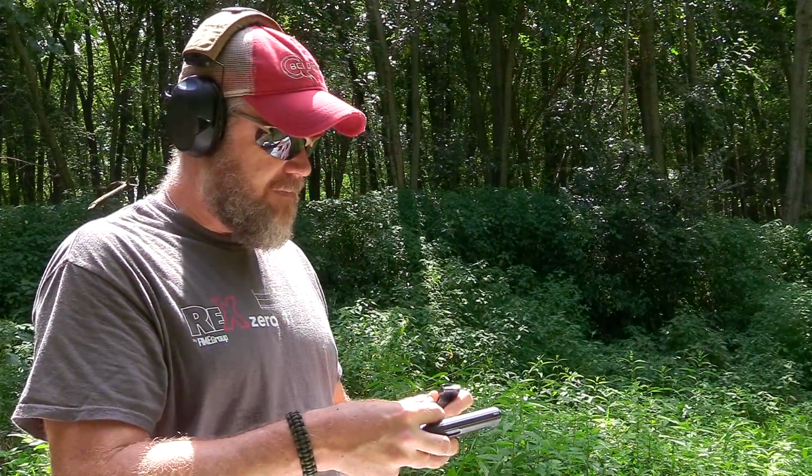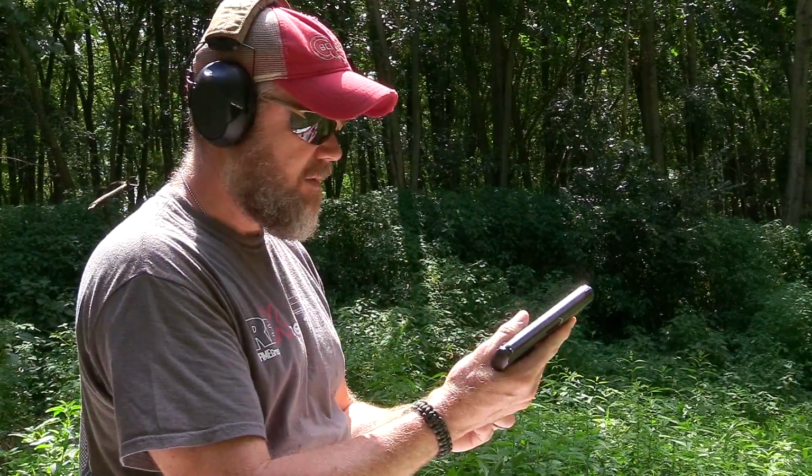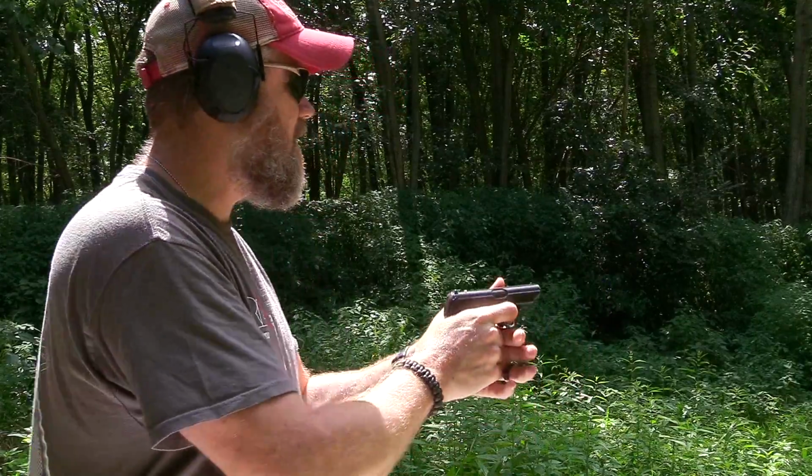Let's go ahead and fire that one last round off if I can find my magazine. Because of the magazine safety, I need to have the magazine. I dropped it into my pocket along with my phone, a box of ammunition, and a flashlight. All right. Put that one last little round in there. Load her up.